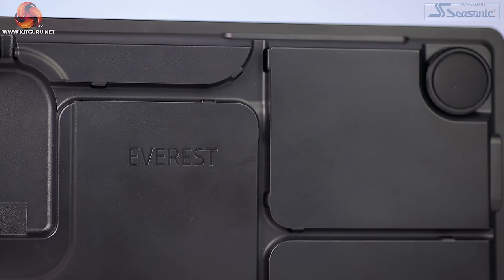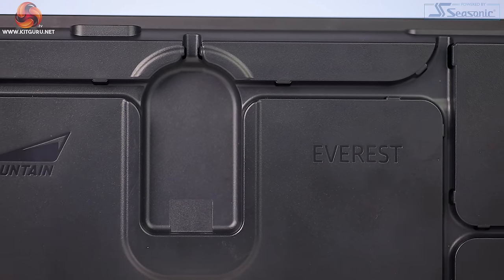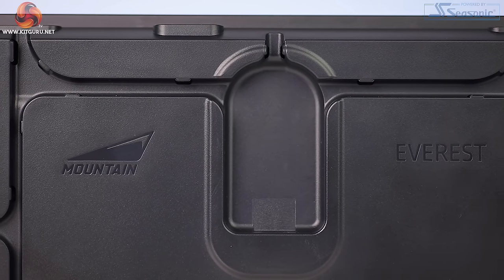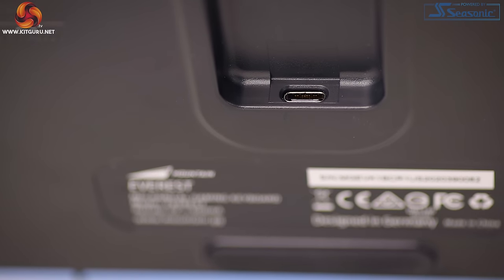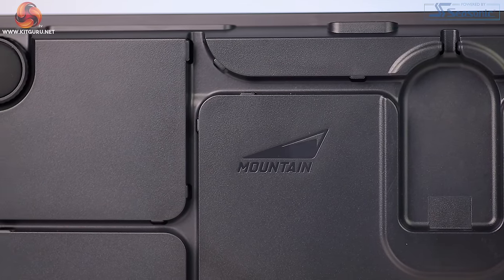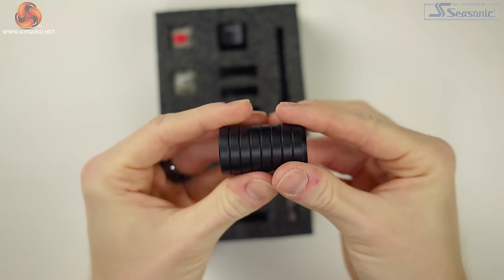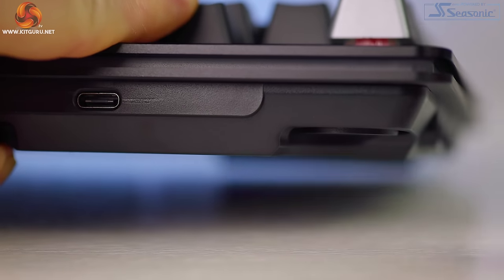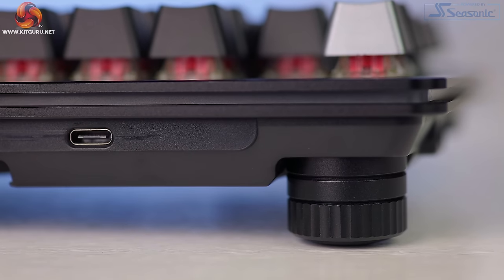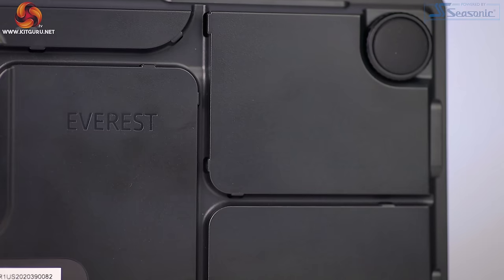At least the pass-through port is there if you need it. The USB-C port to power the keyboard is actually tucked away on the bottom of the board. Flipping it over you can see lots of cable routing cutouts, and in the center there's a recessed area housing the USB-C power port so you can route the cable in any direction easily. Another unique design feature is the feet. Instead of flimsy flip-out feet, this one has magnetically stackable feet that raise the board and the number pad, giving you more height adjustment than normal keyboards. The bottom caps also have great non-slip rubber on them.